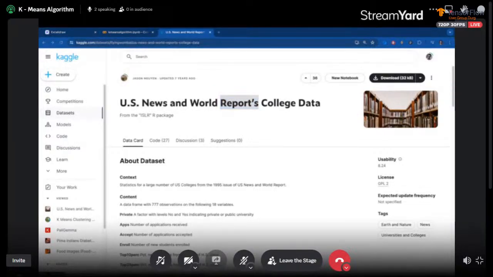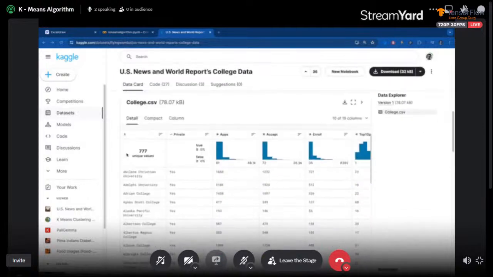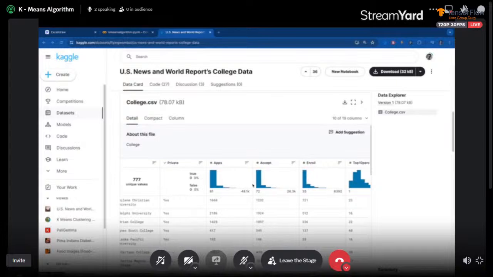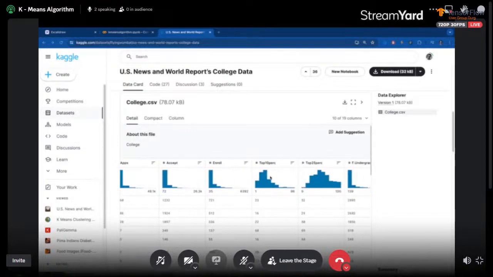If you look at the data, you have all of these different values, such as whether it is a private university or public university. Then we have apps, which is the total number of applications received. Accept is how many applications are actually accepted, and enroll is how many new students have been enrolled. Then, what are the top 10 percentile of the highest class that you have? What is the top 25 percentile of the class?